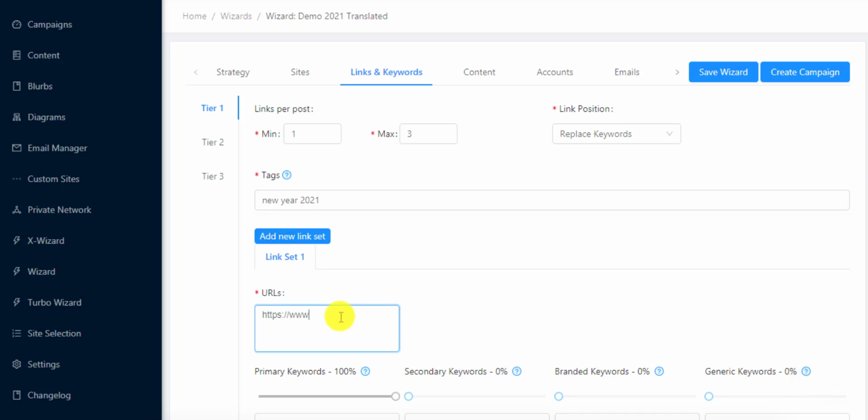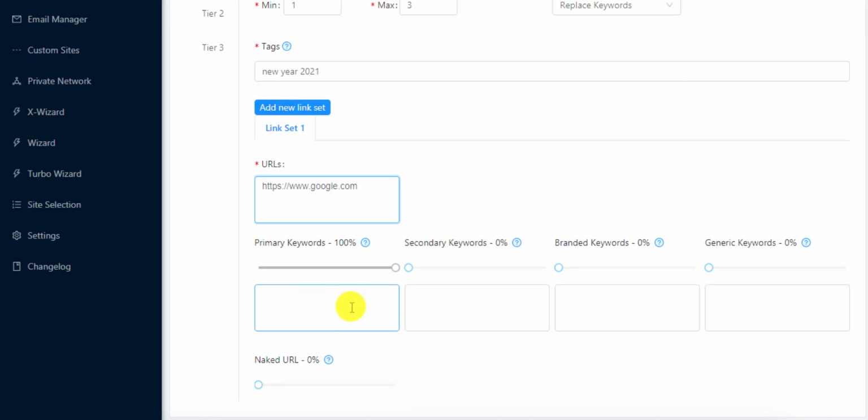I'll just use Google as a demonstration with different percentages. There are a lot of myths about this. Definitely, you can't put primary keywords at 100%. I think it is too obvious that you are using software to promote it.